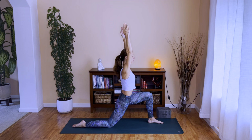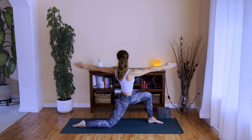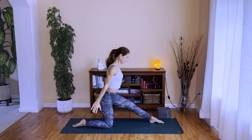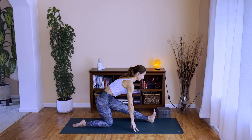And with your breath out, open, twist to the left, looking over your left shoulder, actively reach both directions. Return back to center, inhale here, exhale, half split. Straighten the left leg, flex your foot, and then gently pull your left hip back, right hip forward to level your hips. Try to keep a nice long spine as you fold your torso down towards your left leg.